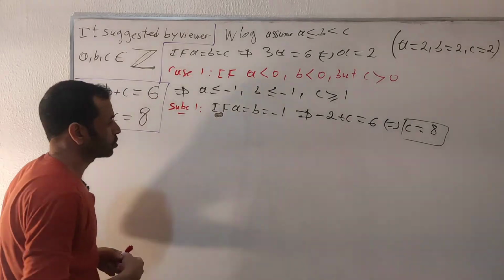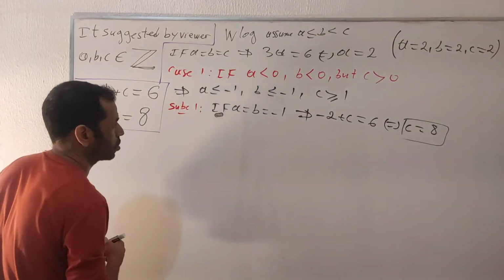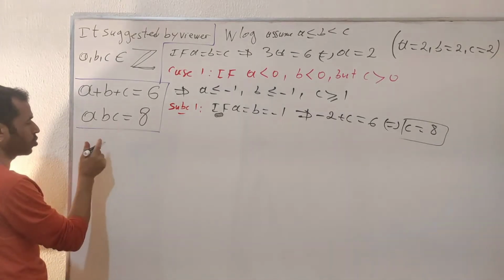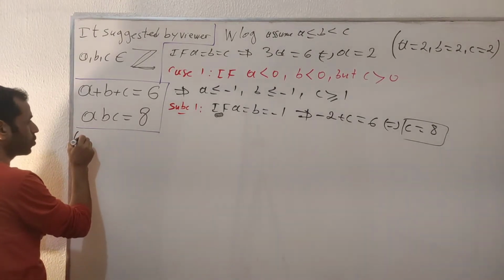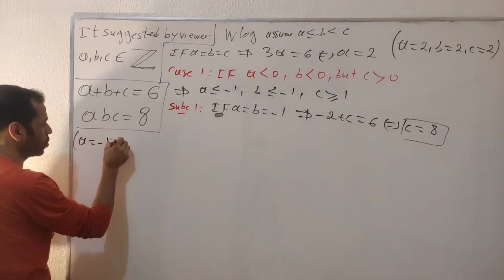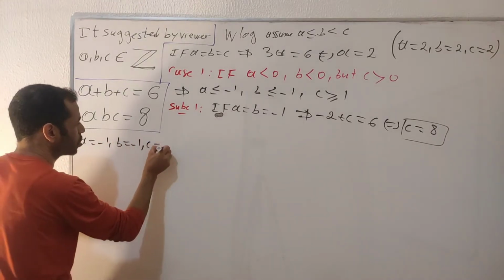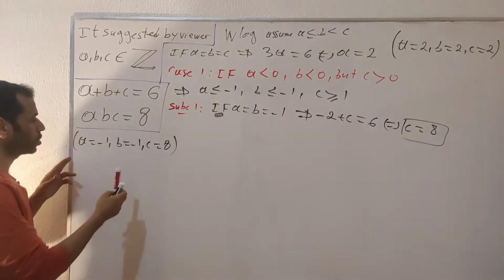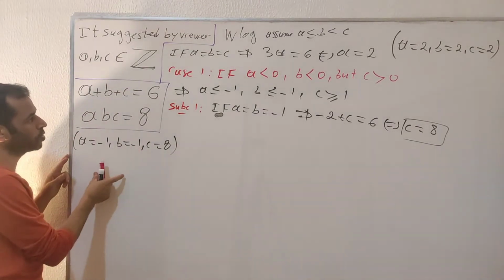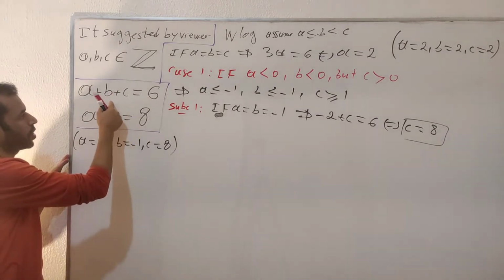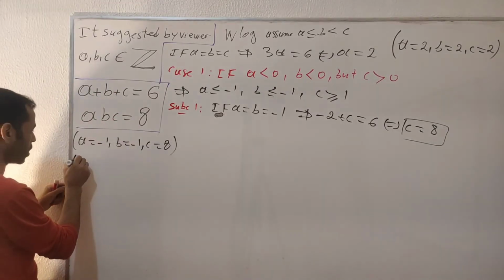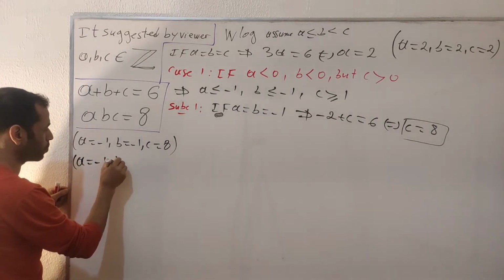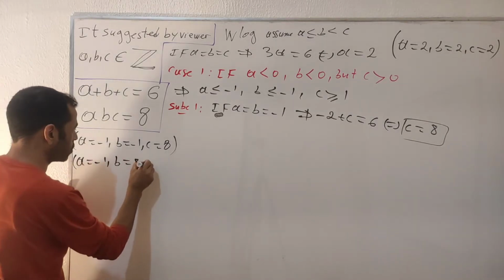So we have the following solutions. I'm going to write the solution here. I get the first solution: a equals -1, b equals -1, with c equals 8. But be careful here. We are going to put the 3 copies of this one because we have a nice symmetry here. Second solution, I get a equals -1, but b equals 8, and c equals -1.